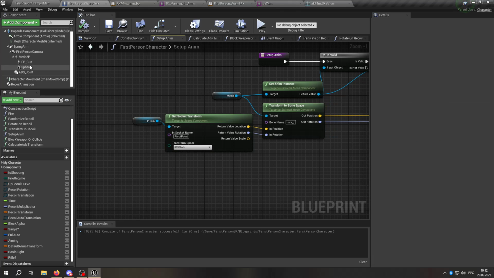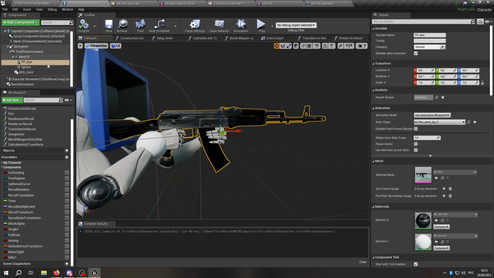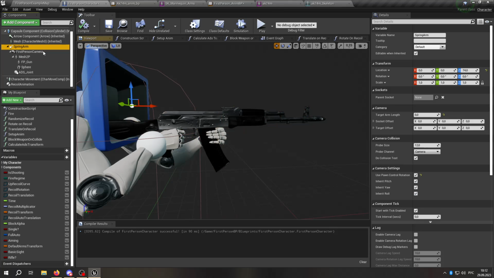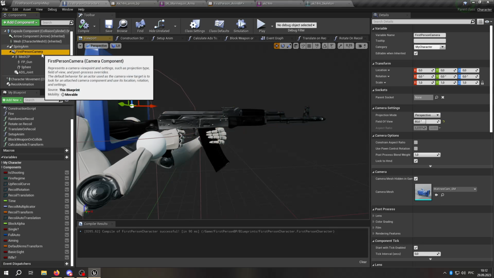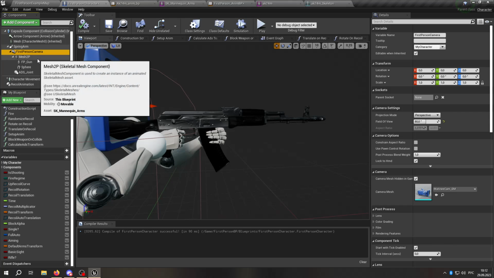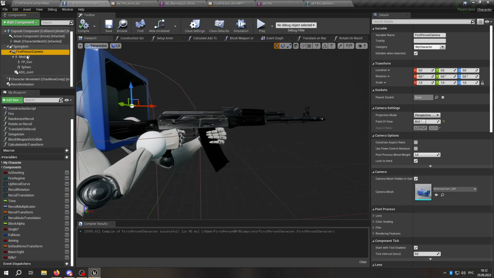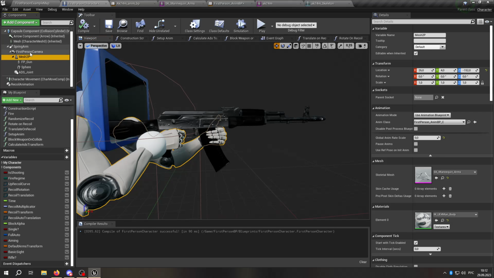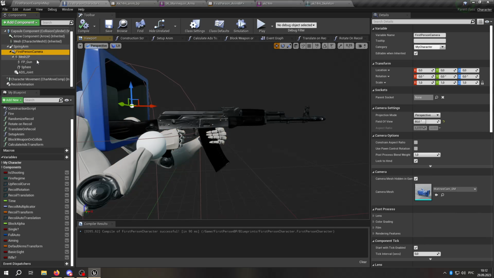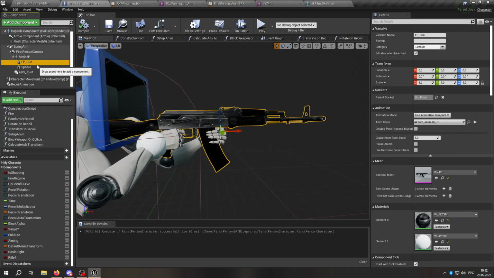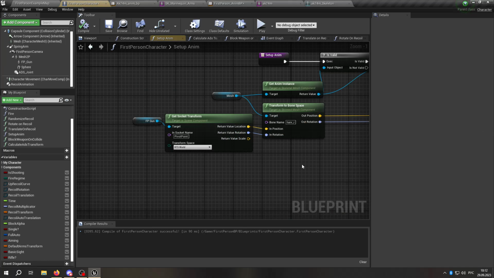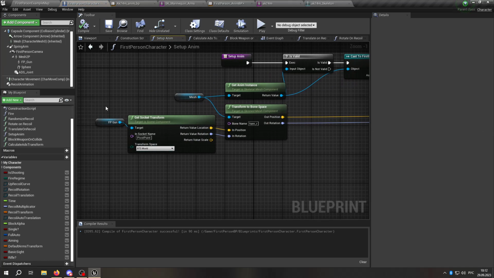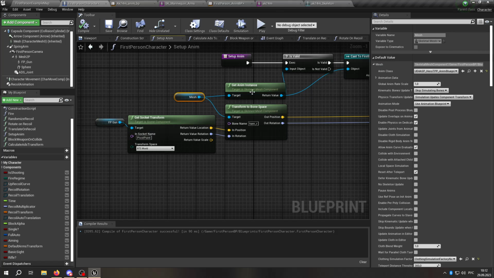First of all, we get our FP gun. As you can see, we have spring arm connected with first person camera. I suppose camera connected with spring arm. Then we connect mesh to our camera. Then we connect gun to our mesh. That's it.